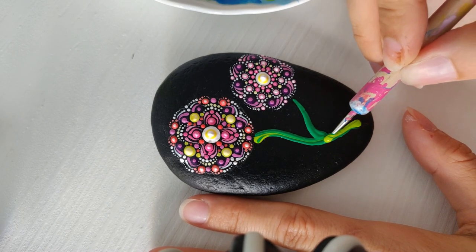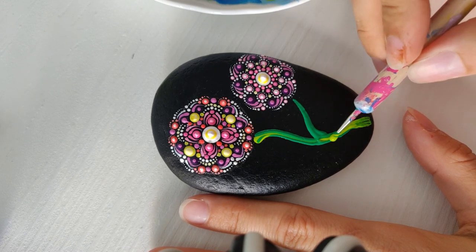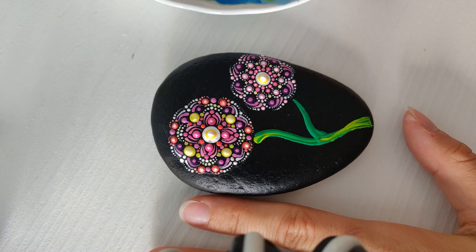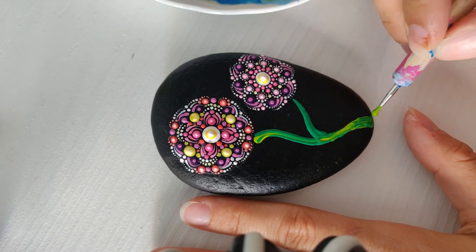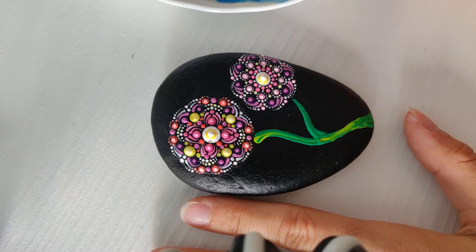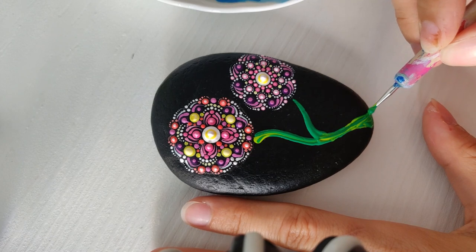I didn't draw anything before for the tree, and I'm just going like this. I mean, it could look nice. I have no idea how it will turn out in the end.